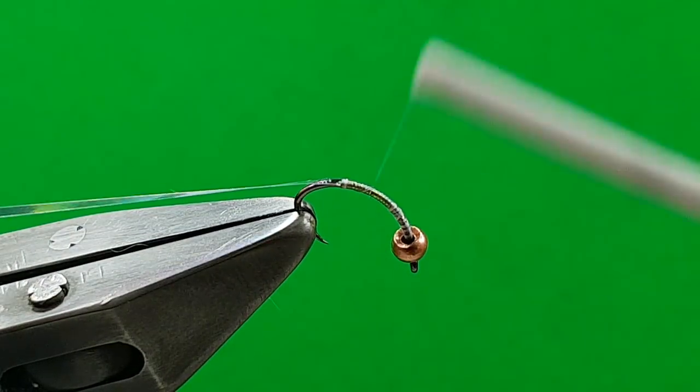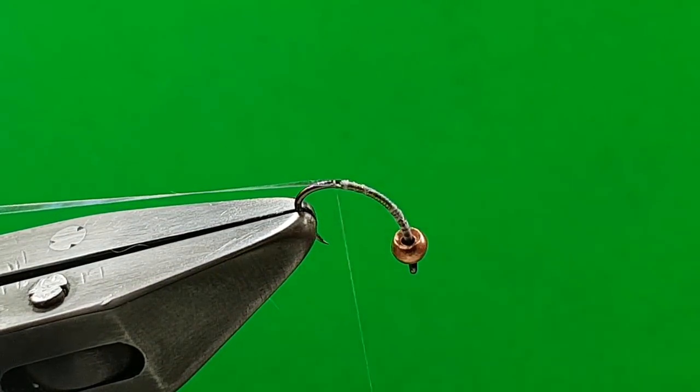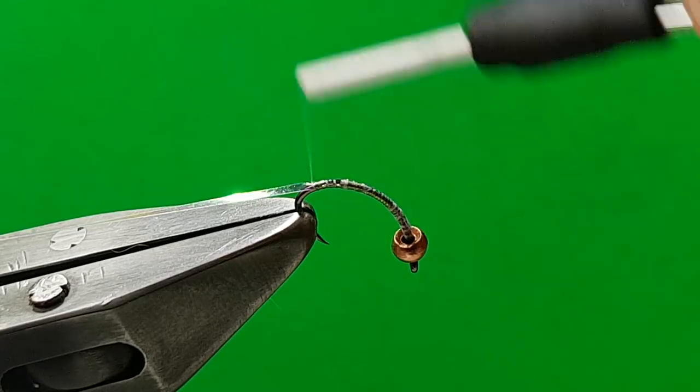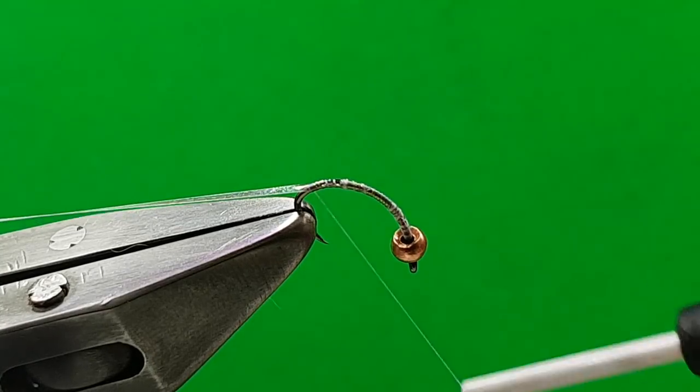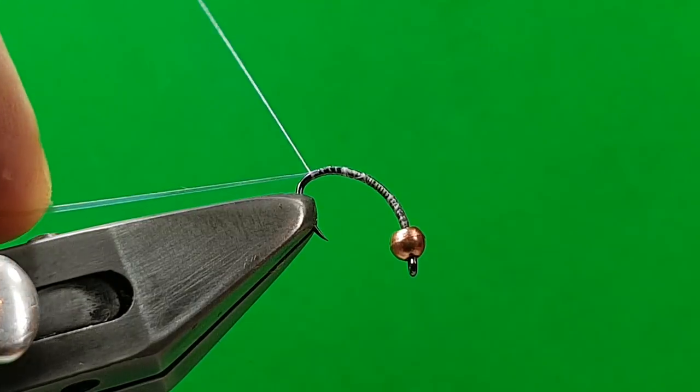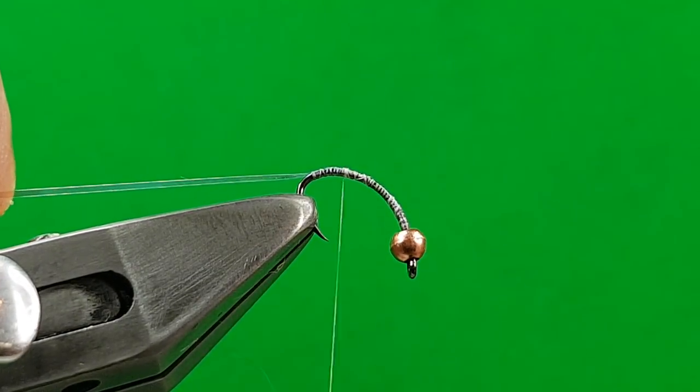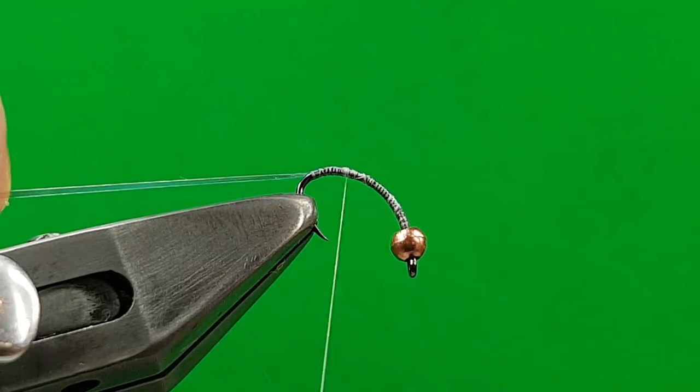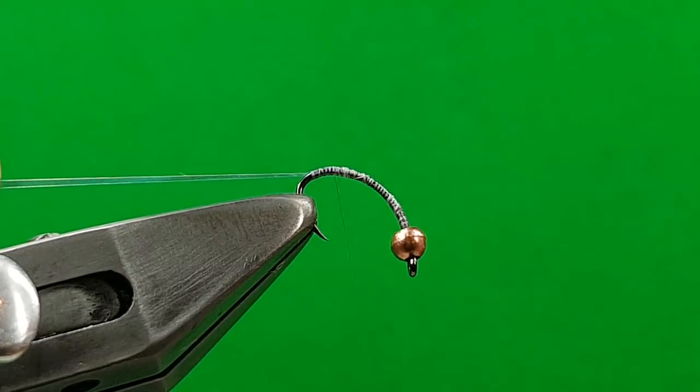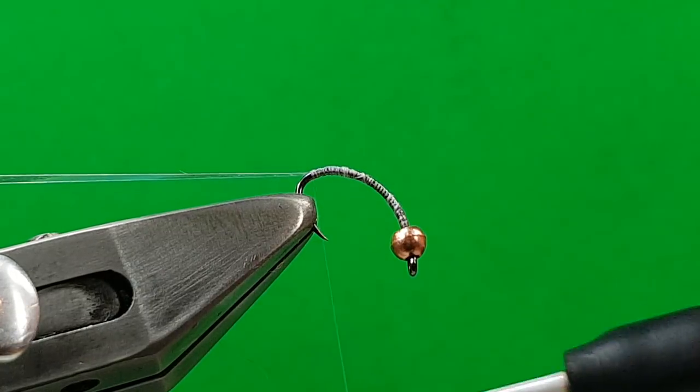So bring the mylar quite well round the hook. I used to struggle with these patterns because in the olden days they used nylon, and since I started using this nanosilk you can use this for the rib. It means it's much more versatile than nylon.